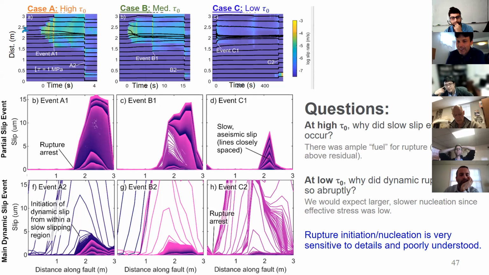If you have to inject a ton of fluid and you're at a low effective normal stress, you would expect a much larger and slower nucleation process, right? You can kind of see it was slow slipping a little bit, in the half second before this thing went, and it accelerated out of the edge of it, kind of similar to what's going on here. But essentially, the fault's behaving a little bit more brittly in this case than it was here, meaning that it didn't take as much deformation for it to really go unstable.